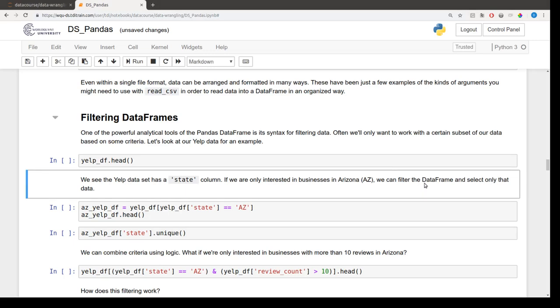In this video, we will briefly talk about filtering data frames to select the relevant rows or elements of the data frame that we might want to work with. We talked about conditional filtering when we talked about NumPy arrays.